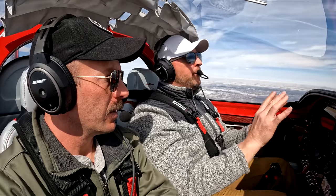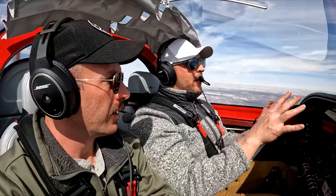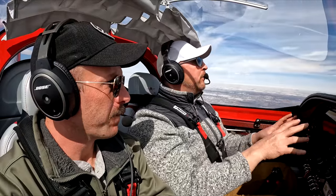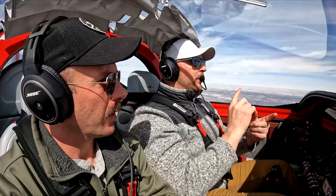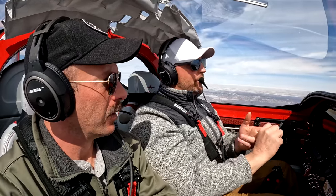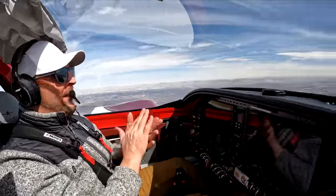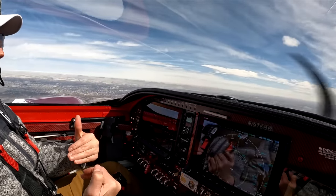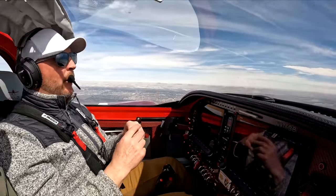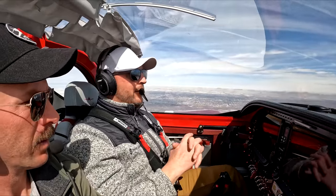That being said, everything in this plane goes through a different process when it comes to usability. These are rated for experimental. And because that's the case, they don't have to go through the certification process by the FAA. And that is not only extremely time-consuming, it's extremely expensive. Yep. Dynon has had the market cornered for many, many years. They're the 800-pound gorilla. We've seen Garmin back into the experimental market. They did that in the last 10, 12 years. They took a look at it and said, well, you know what, that's actually a pretty interesting market. Let's take a look at that.